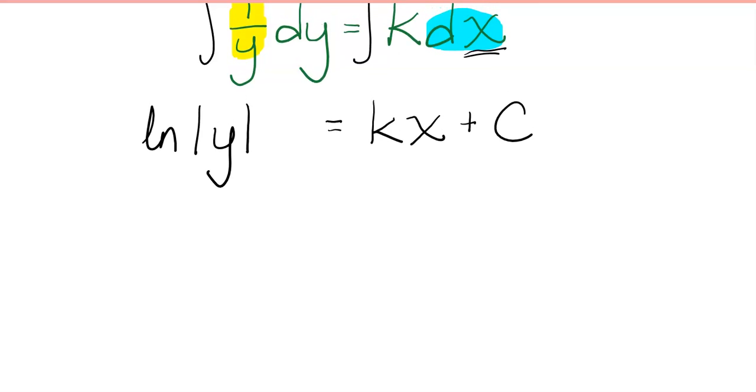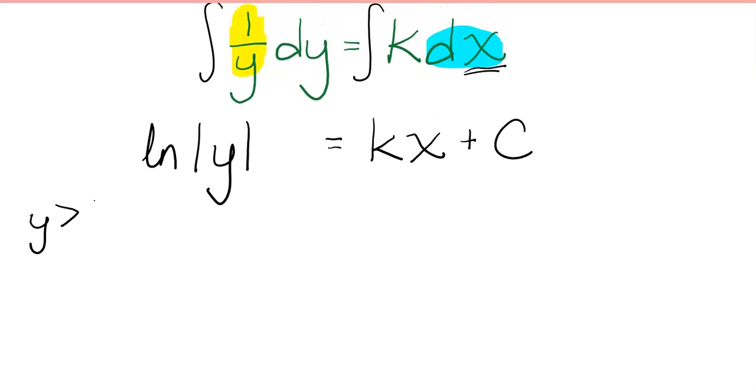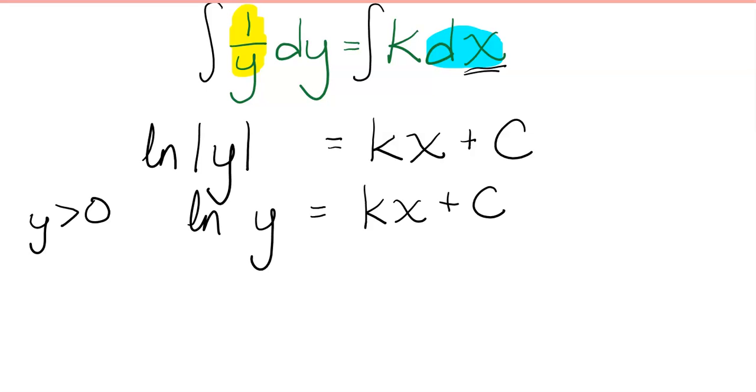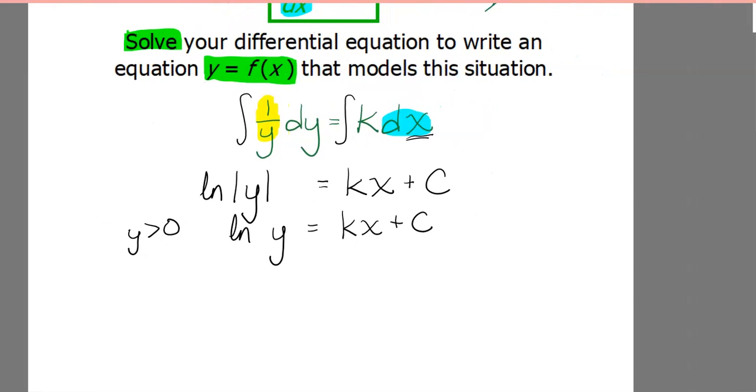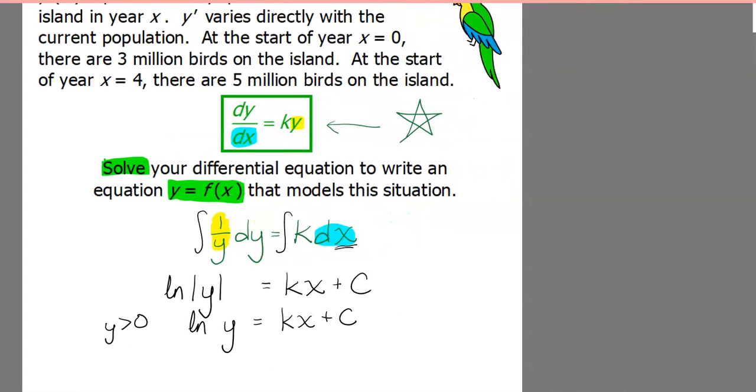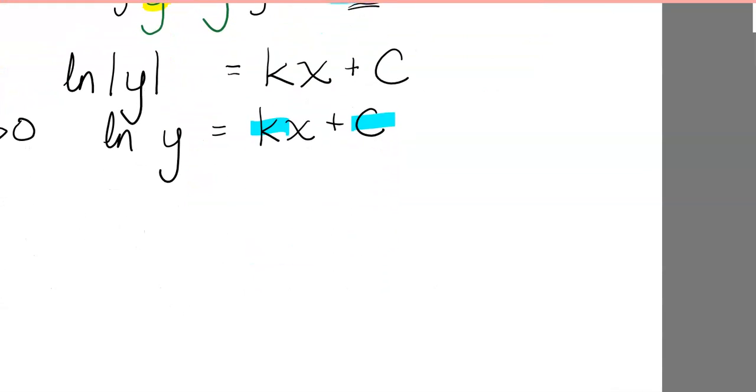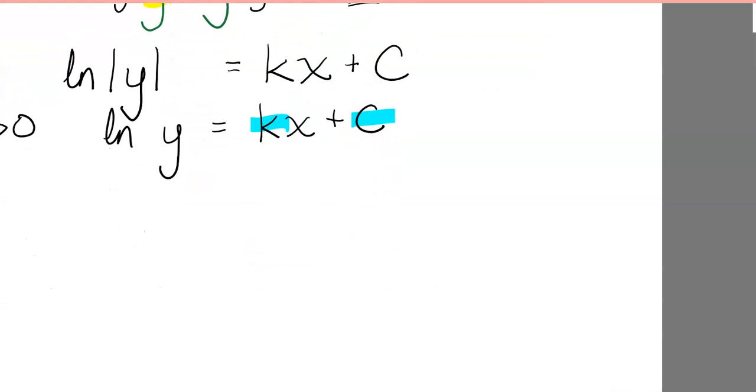Also here, since we're dealing with a bird population, y is never going to be negative. You're never going to have negative birds. So I don't really need that absolute value. That's going to make my job a little bit easier. And so what I could do, I'm not going to, but what I could do is use my 2 initial conditions, (0, 3) and (4, 5). I could use those now to try to find the values of k and c. I'm not going to do that because of this algebraic shortcut. Also, I don't really feel like dealing with natural logs. So I'm going to go ahead and solve this for y.